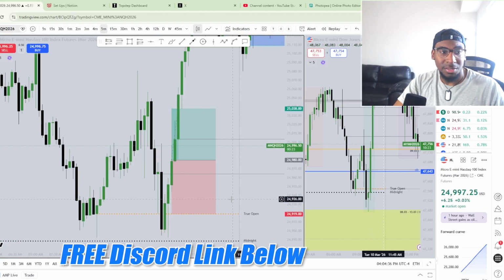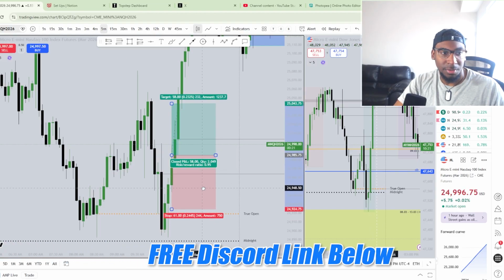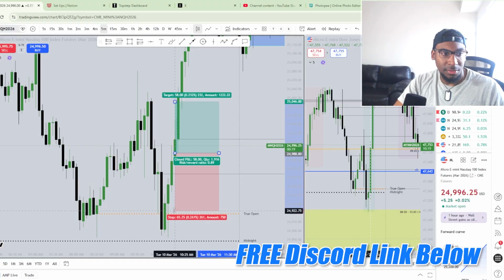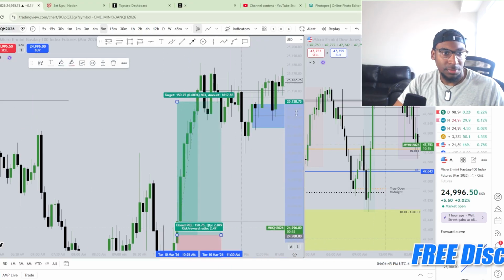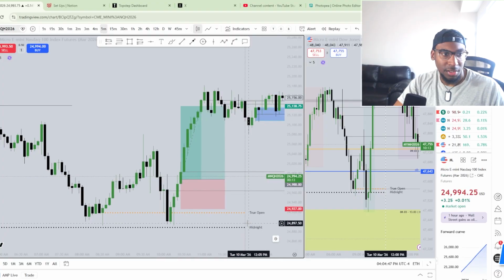Stop loss, I had a pretty big stop loss, not gonna lie. So I got in somewhere right over here, and then the trade went like this, going up for that buy side. So that was how the trade looked.